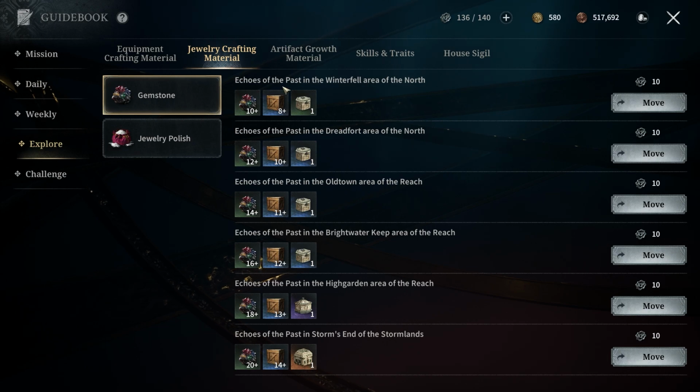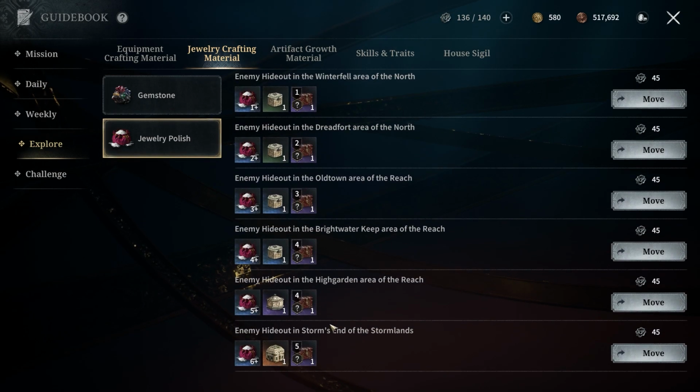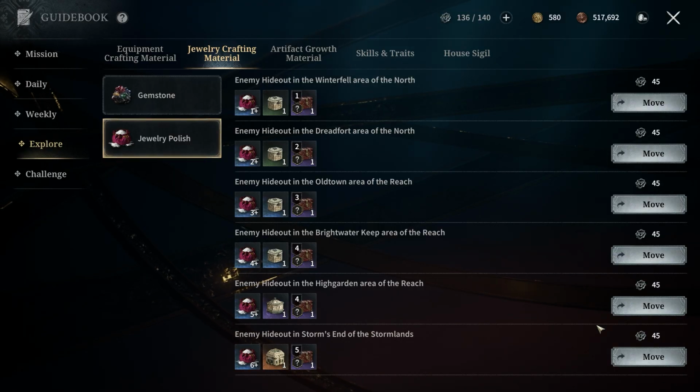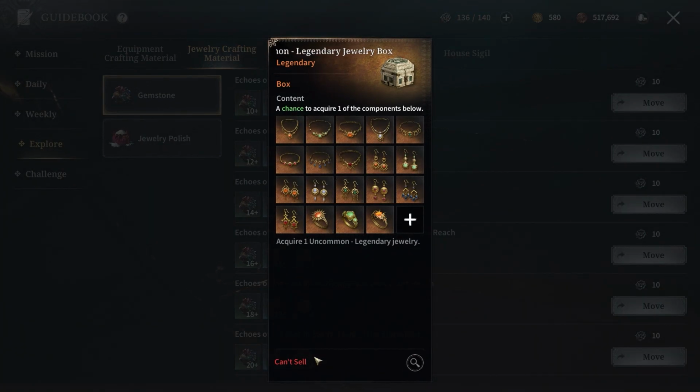Over here, it just tells you really where to pick them up. This is all the way enemy hideouts, gives you jewelry polish, as again you increase the progression, right, and you get Stormlands, you're then walking away with these ones by completing with 45 RP. And then as you again increase the progression, Echoes of the Past, you get one of these legendaries. So that's where it's at. And then 20 plus of this, right? You see what I mean? So as you progress, as you do more and more, Stormlands will have you the legendary jewelry you're looking for. So make sure to keep an eye out for those things.